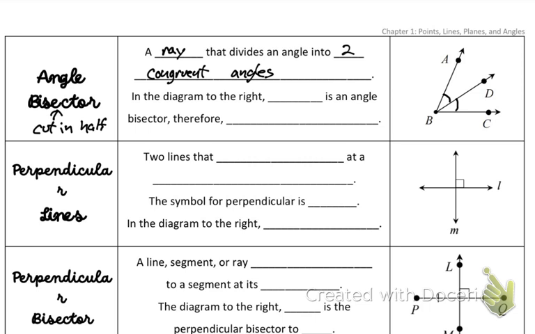In the diagram on the right, if BD is an angle bisector, BD is a ray. If that's a bisector, then it would create 2 equal angles. And the 2 equal angles would be angle ABD congruent to angle DBC. Notice I didn't put measures, so we use the congruent symbol. But I'm just saying that we took that big angle and we cut it in half into 2 congruent angles. Good? Okay, let's put a pin in it and we'll finish this when we come back.